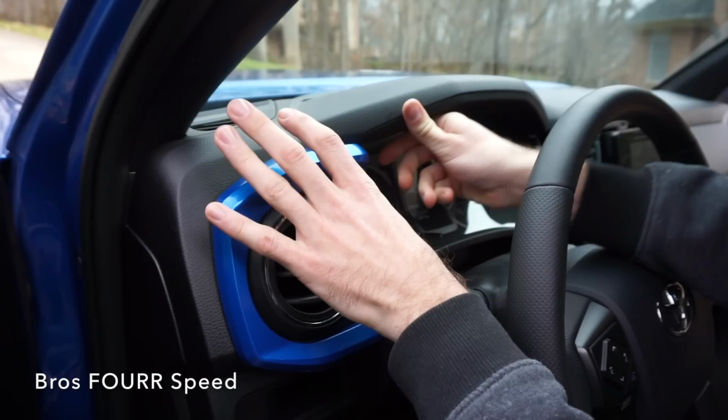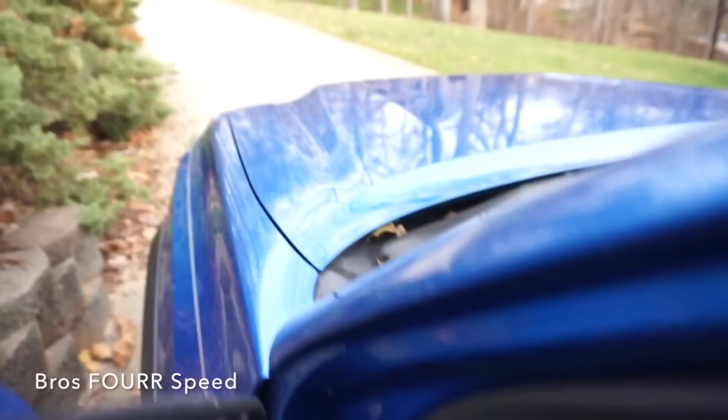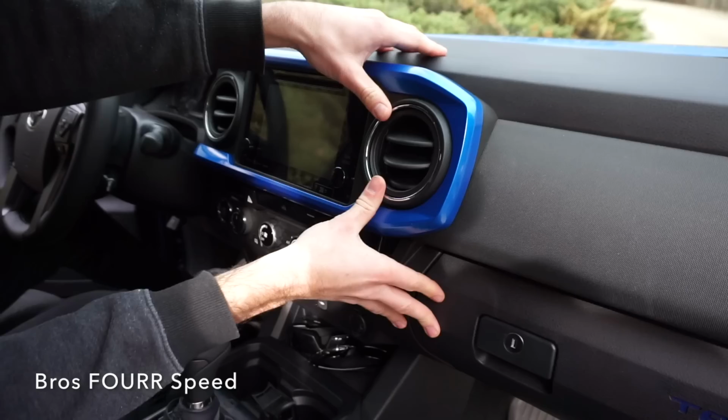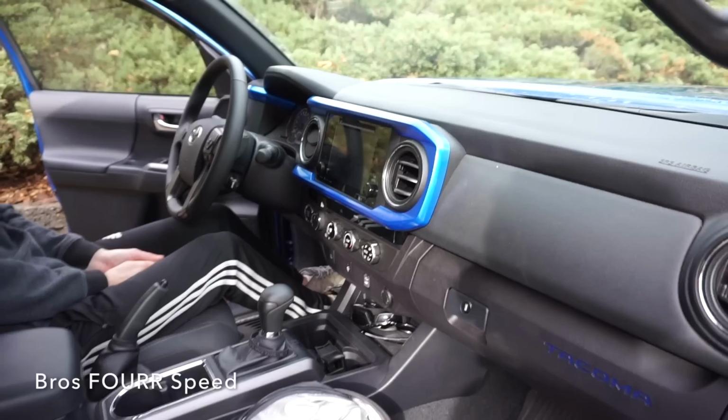Oh my gosh. Even though this is technically a different color, from here you could never tell, being that they're not next to each other. Does that look like it's in all the way over there? Yeah, I think so. Oh, that looks so cool. That's amazing. I have to get a panning shot from the back seat.